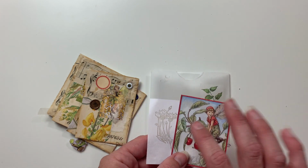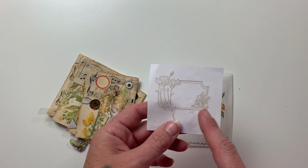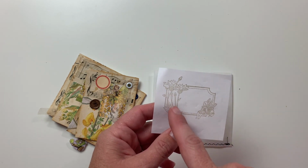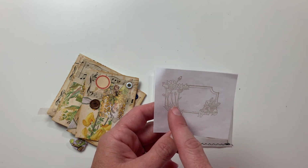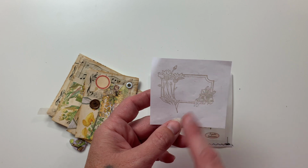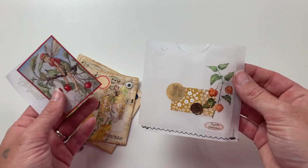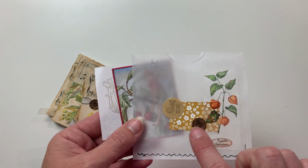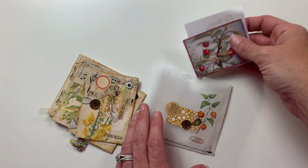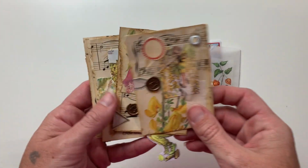I love when I see them like on flowers. Just beautiful, beautiful cards. This one has the little ticket stamp. It's got some really pretty flowers. I'm trying to think what these are called. You guys know I love my flowers. It's got the little fairy down here at the bottom. Super cute pocket. I love the stitching. I love the little wax seal. I mean, just beautiful thread. You definitely outdid yourself. So now that I focused on this, let me show you her amazing ATCs.